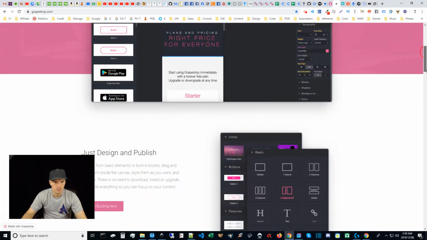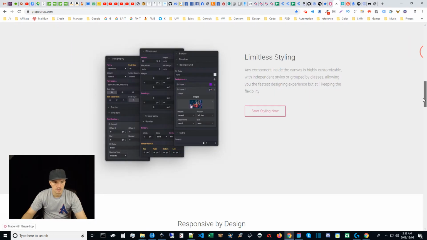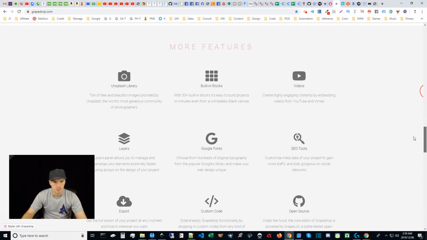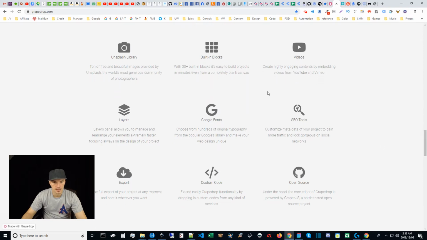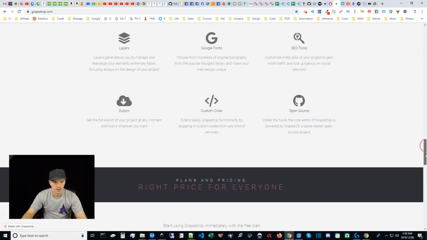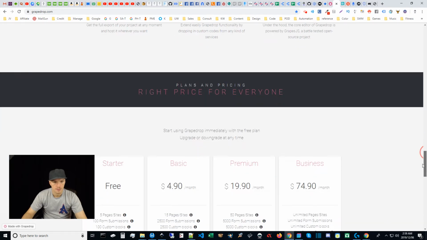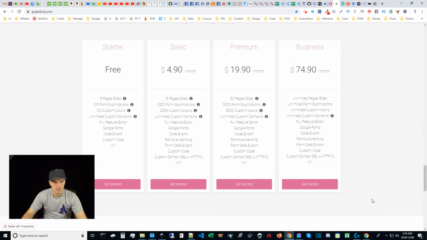It appears to be based on Bootstrap, though I'm not entirely sure. A lot of styling features, as you can see. It's responsive. It comes with some SEO tools built in, Google Fonts. Supposedly, I couldn't find this section. And the features that you get are pretty wild here. These two plans don't really make a whole lot of sense to me: 15 pages or sites, or 50 pages or sites. But then at $75 a month, you get unlimited pages and sites, unlimited form submissions, unlimited blocks, domains. Everything's unlimited at $75 a month. And it also comes with an API.